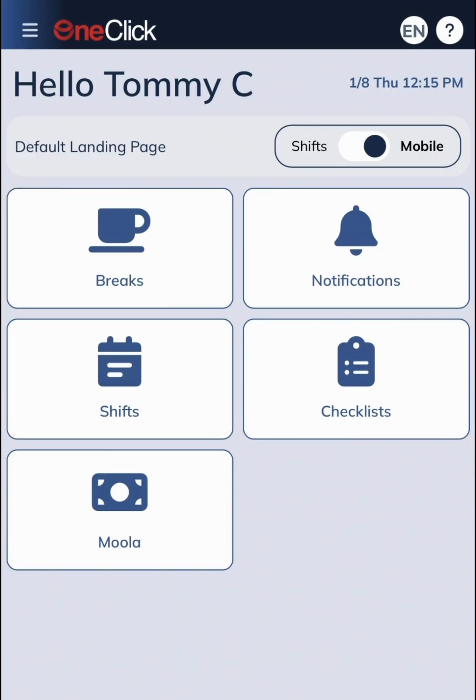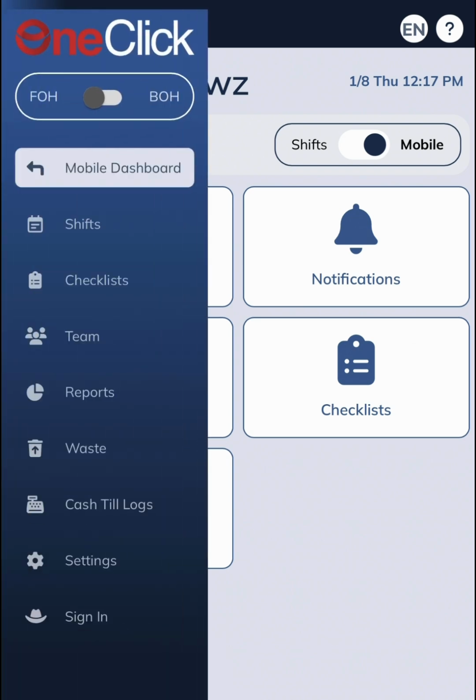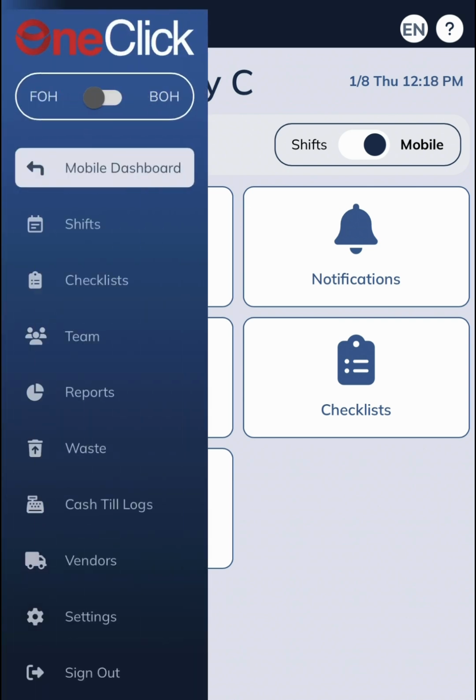Right now, I am signed in as myself on my own phone. On the store iPads, it will be signed in as the store location. So for example, I am now signed in as the store location. If I click those three lines in the top left corner, you have to sign in before you're able to move anyone around on your shift. So you'll click it, enter your assigned code, and then once you're in, it changes and recognizes who is signed in. Just remember to sign out when you're done.